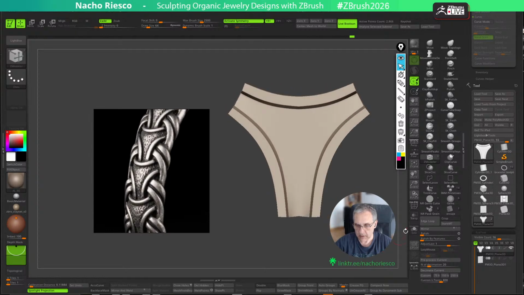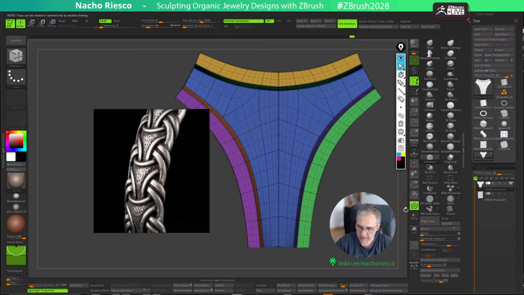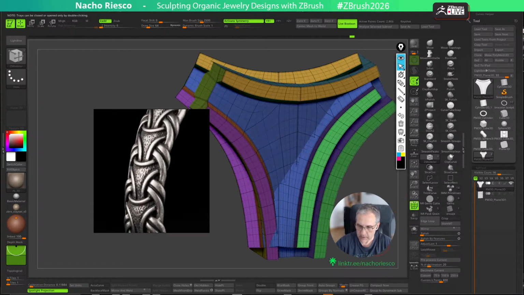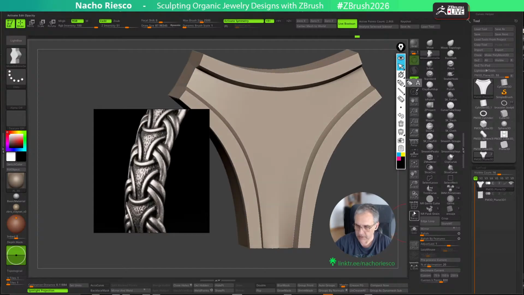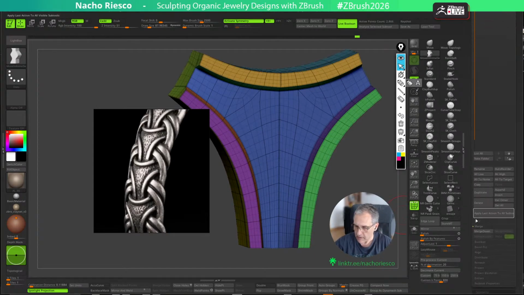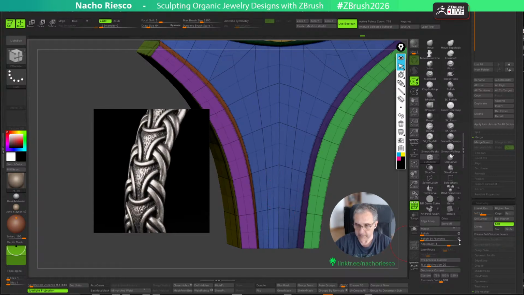Okay, something like this. Okay, I'm going to increase this in the middle, because it's giving me this imperfection here in the center. Maybe it's going to be better to, let's, without the symmetry, increase it. Okay.